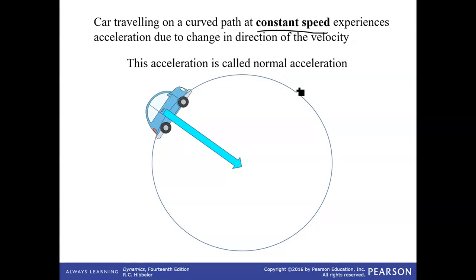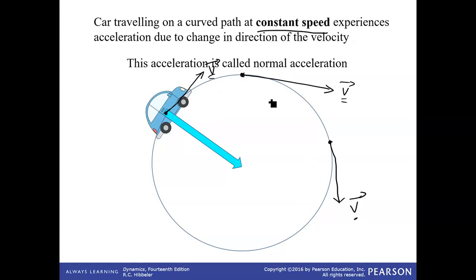However, because the car is traveling along a curved path, there is a change in direction of the velocity. Velocity at any given point along this curved path is tangent to the path at that point and points in the direction of motion. So if the car is here, this is the velocity of the car. If the car goes here at some point, velocity is tangent to that point and points in the direction of travel. If the car reaches here, it's tangent and again points in the direction of travel. So we can see that at every instant the velocity direction changes, not the magnitude.